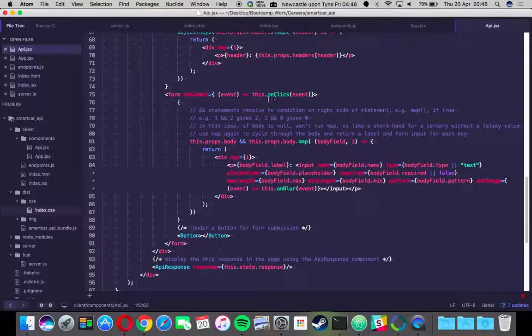These have been put inside a form. So every time we loop through this props.body using map again, we're pulling out the fields from the body, like the name and the type of field it is, so whether it's a name or an email address or a cell phone number. And we also want to give an associated input field for each of those fields so that we can change it if we want to.